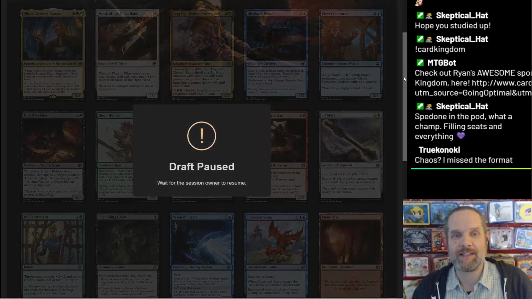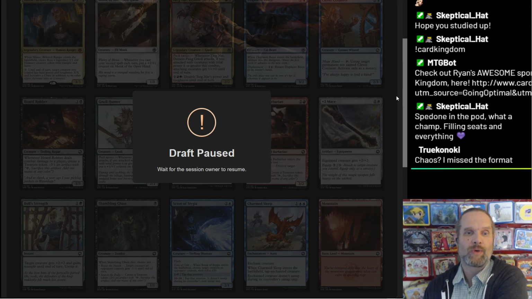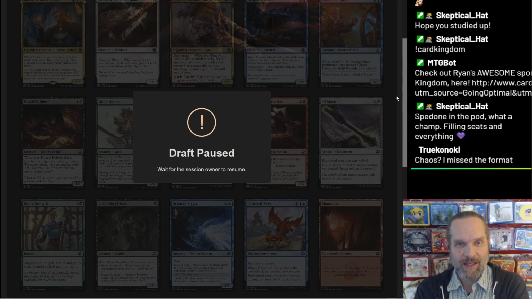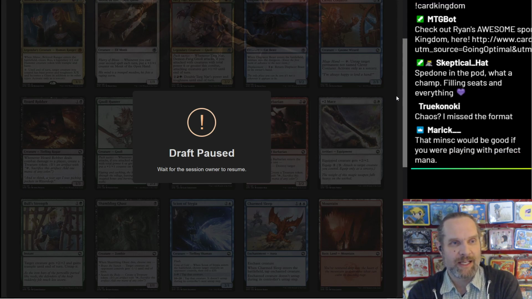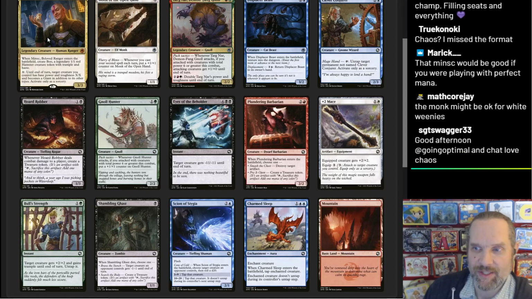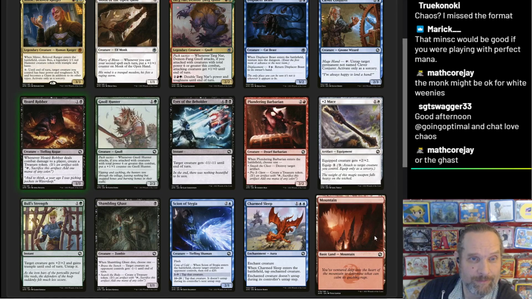All right, Chaos, and we're opening on... look, it's our old friend, Forgotten Realms. Well, it looks to be kind of a garbagey Forgotten Realms pack, if we're honest. I mean, Shambling Ghast and Barbarian are fine. I guess we can take Horde Robber. That's probably going to be fine and a good play in any format where we have a lot of swamps in our deck. So I think it's Horde Robber.